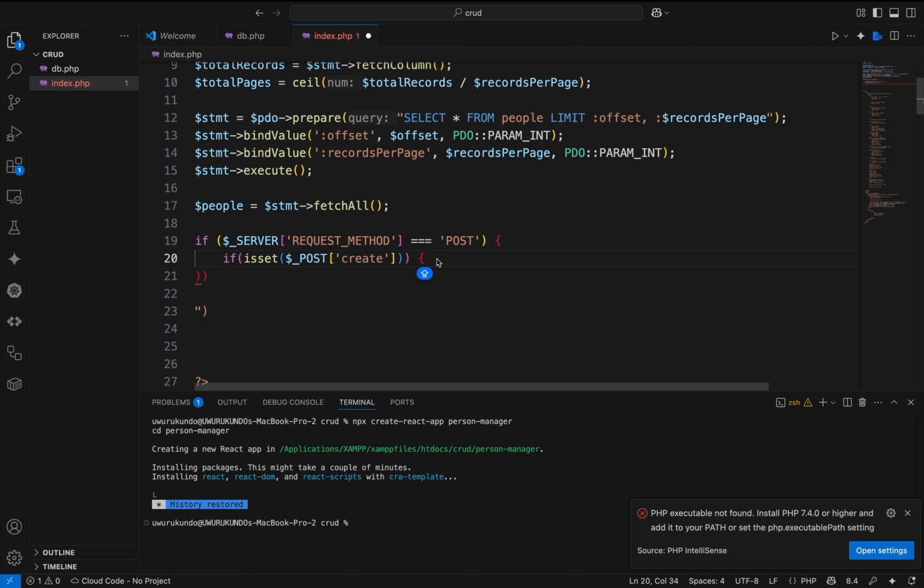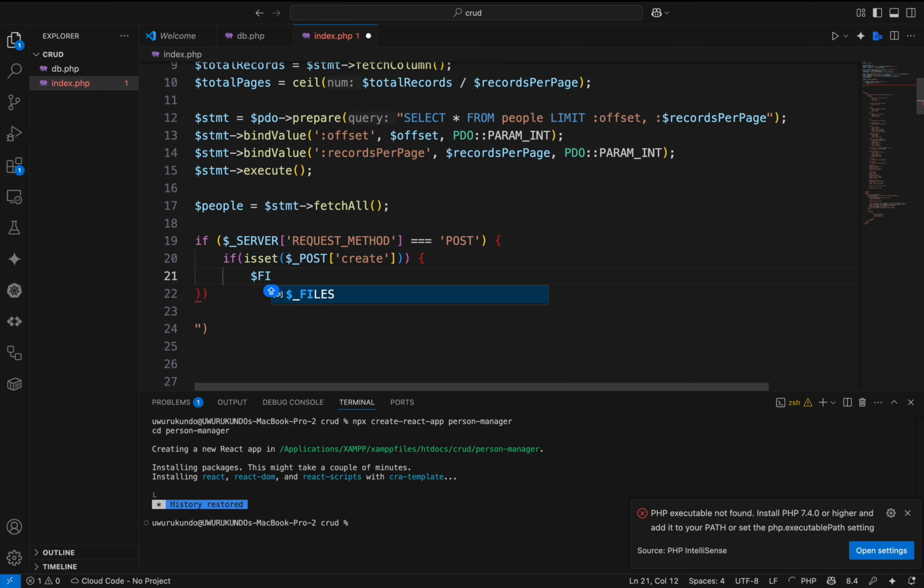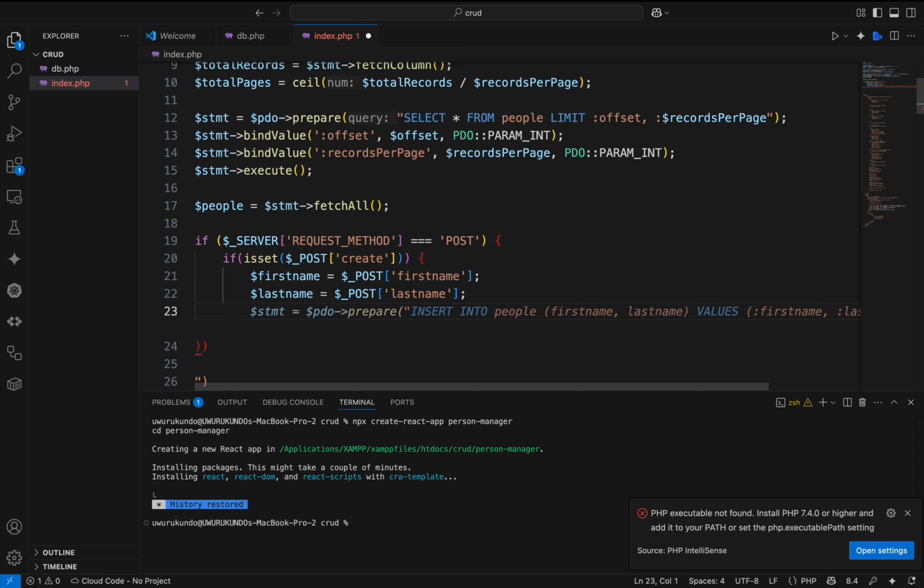So what we need now is to get form data. So let's declare variable as first name. It's going to be equal to first name and the last name. So after that, you're going to prepare the insert query.